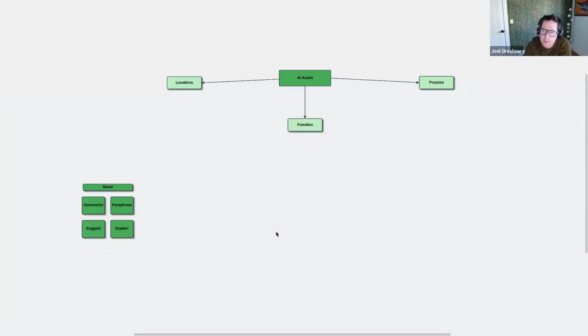I think we'll start first with this idea of purpose. So why would we use these AI Assist tools? What would be the point of incorporating them into our workflow? Again, this is just for me. This is not a definitive list of any of this. This is just how I was conceptualizing it. I looked at it as four broad purposes or four broad goals of AI Assist. And the first is reduce.